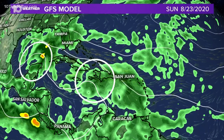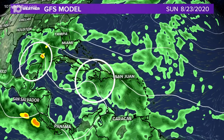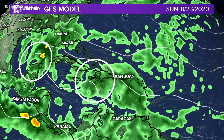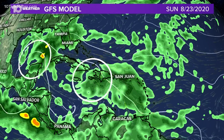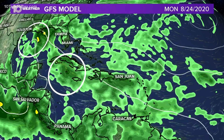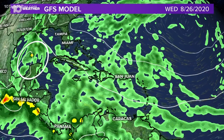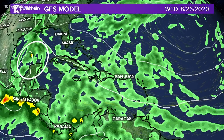Now this is just the GFS model. The two circles you see there are the two waves. This is Sunday. There's one wave entering the central Gulf of Mexico off the Yucatan Peninsula. The second one is south of Hispaniola moving towards Cuba. Watch this as we get into Monday — it's south of there. The other one goes in towards Texas. The other one's still weak, and it's into the southern Gulf of Mexico.